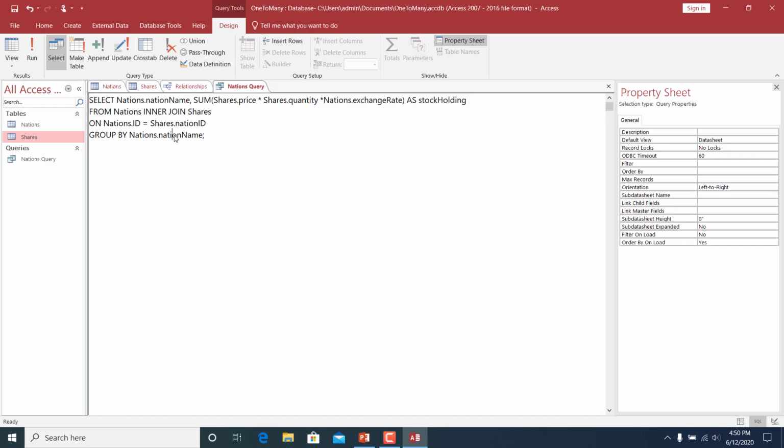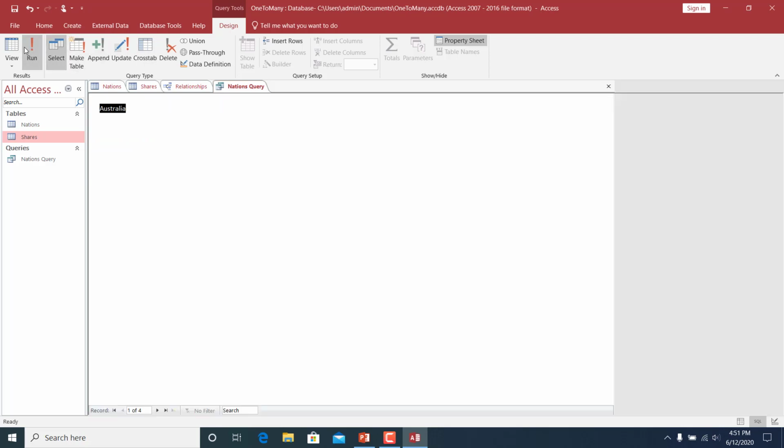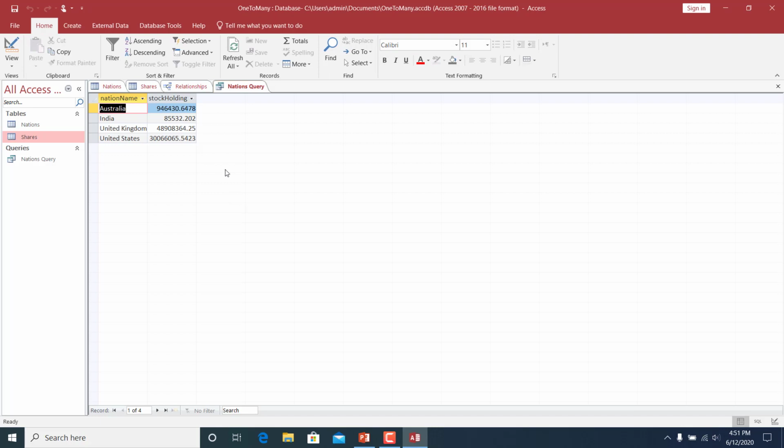So since we are doing group by nations dot nation name, we need to group that nation wise, and then for each share of that nation we will compute the price multiplied by quantity multiplied by exchange rate, and we'll finally sum that up for each country. Okay, so yeah, we got it, right? So probably that's what we were looking for.